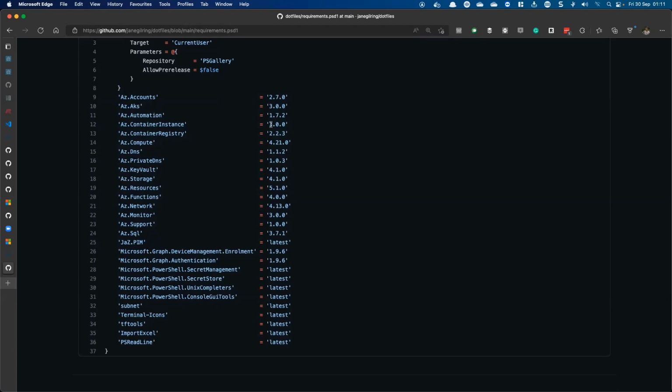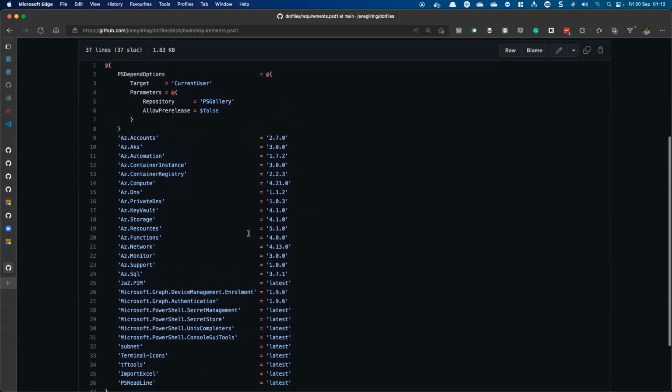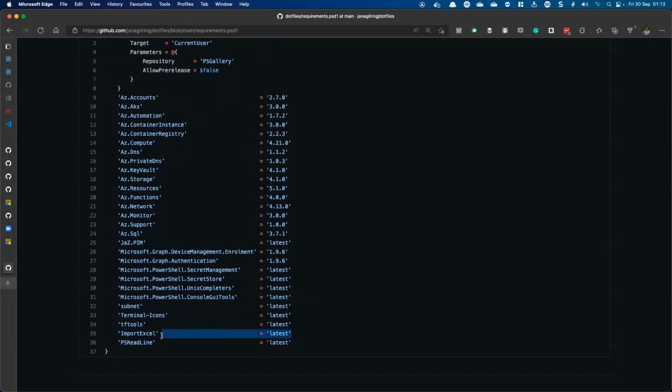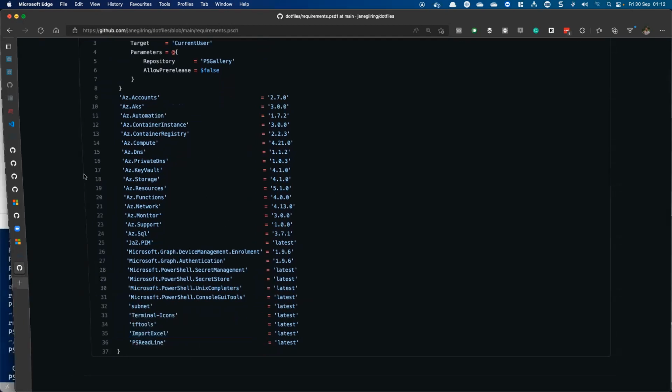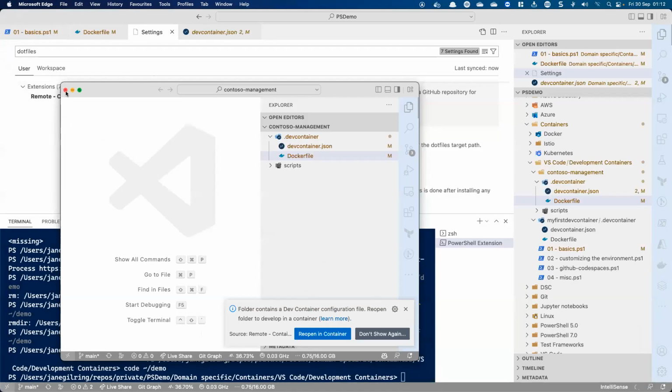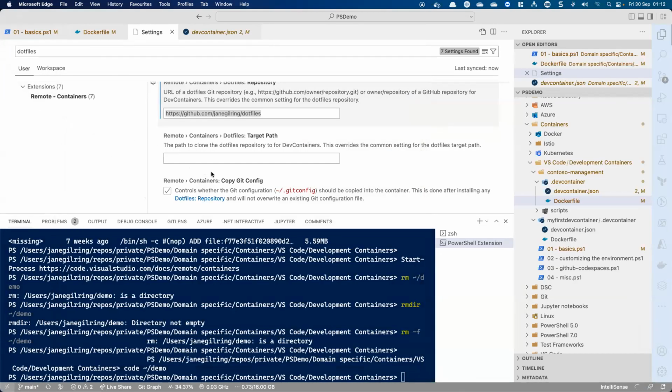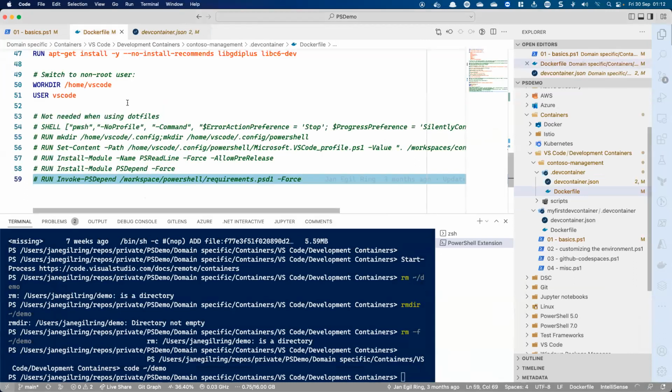So for example, if you bump the version numbers or some module here, you have to rebuild, and then you have to wait 2 minutes again. But if you just close VS Code, reboot your computer, start the dev container again, it will use the built image, so you don't have to wait 2 minutes every time. It's just when you have made a change, basically. And of course, import Excel is on my list here. Nice. Yeah, that's mandatory. Let's see.